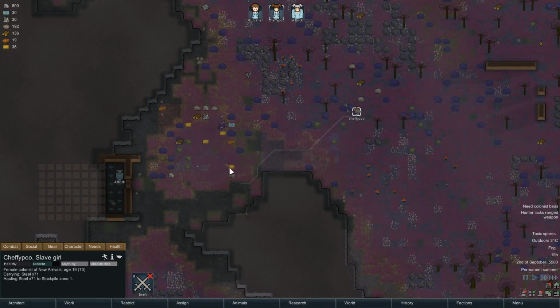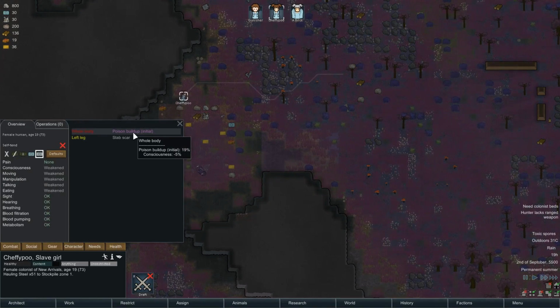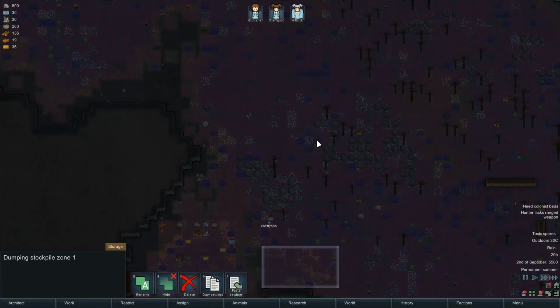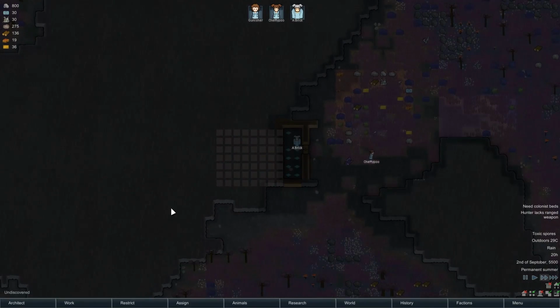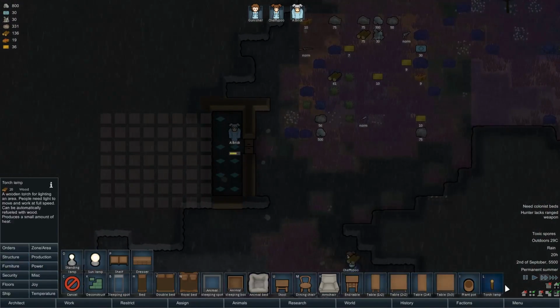Let's pick the color. Let's pick Sheffy Poo. Let's look at our health. Initial poison build-up, 19%. Consciousness. Oh dear, that's actually going quite quickly. This is just normal rain by the looks of it, so we're not going to die of evil toxic acid. And we could do with some light. There, I think I placed that down. A bit hard to see.